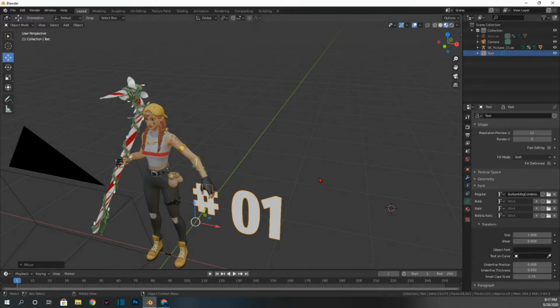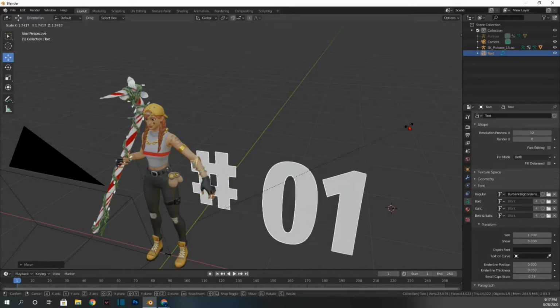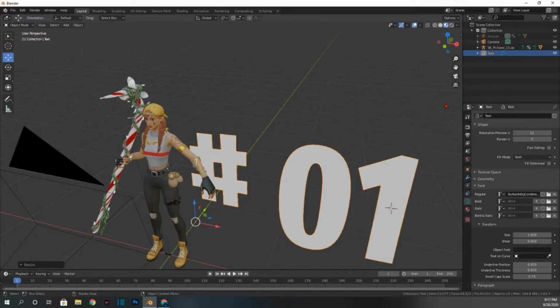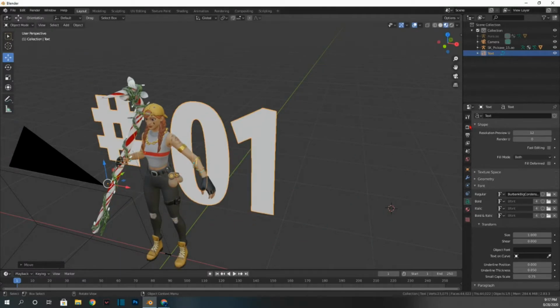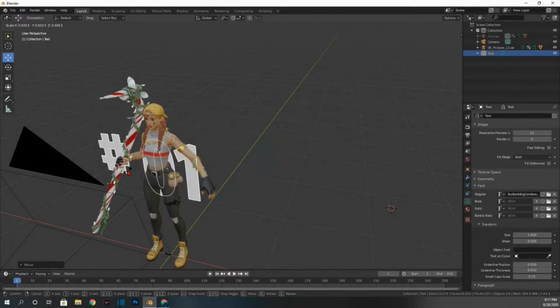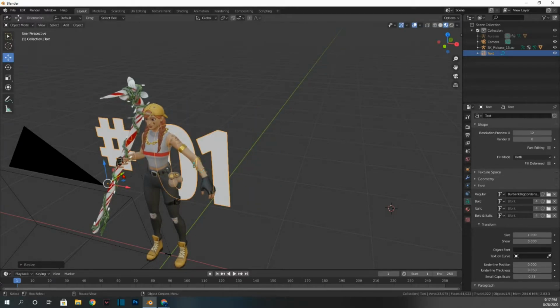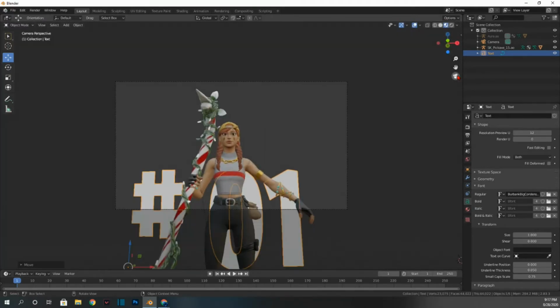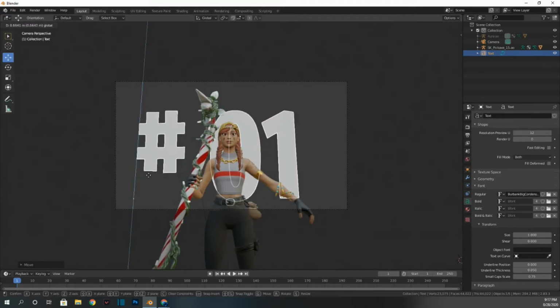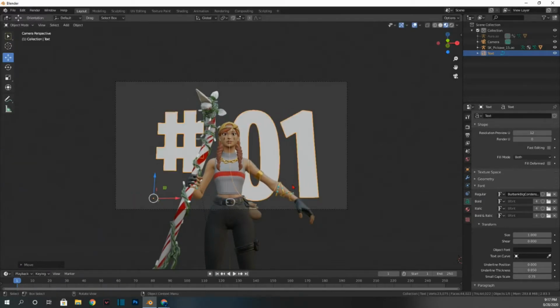So let's make it bigger by clicking E and S. E and S will just make the entire thing bigger. Let's just make it about that big and move it around. This might be a bit too big, so let's just make it about there. We can make it something like this. Something like that.